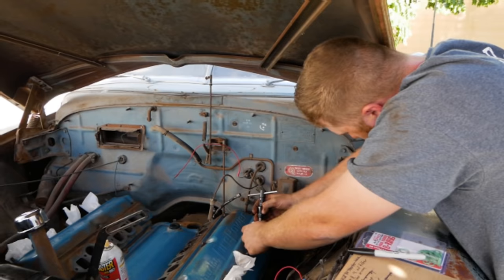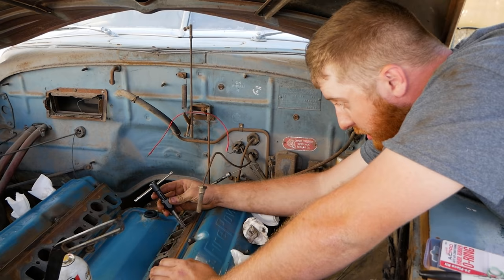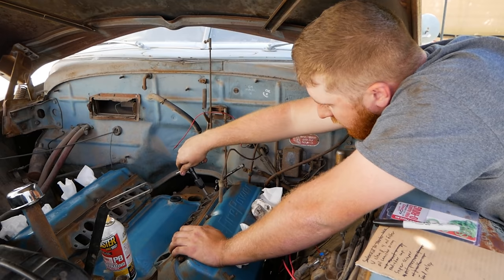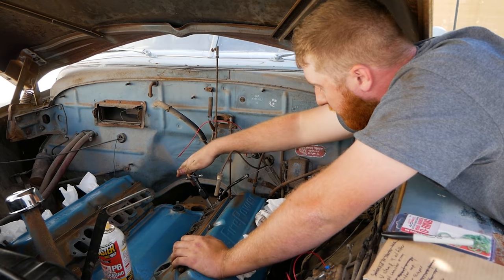All right, so we went to put our oil thing on finally and realized that I need to go get hardware for it. So we decided let's make sure we have enough bolts for the intake while we're at the hardware store and they're still open. And then Mook pointed out, hey, we should probably clean up the threads for the intake. So that's exactly what I'm doing. I'm taking a tap and running them all the way down with a little bit of oil in it and running them all the way back out, because this engine's been sitting for we don't know how long and we need a proper torque value on those intake bolts. So we're gonna make sure our threads are not full of crud screwing up that torque value. Get this done, get some hardware, finally prime this engine.